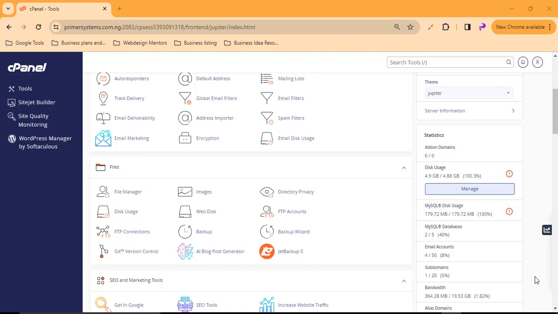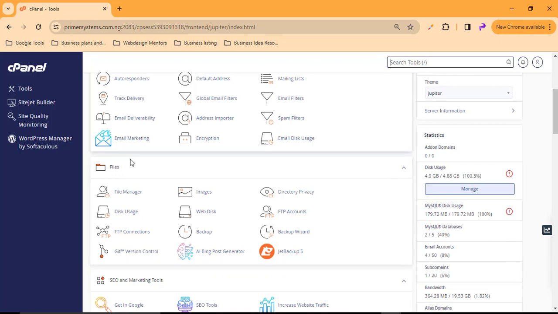So yesterday I was trying to create a blog post, and then I noticed that while trying to upload pictures, the pictures were not uploading. It kept returning an error message that the server could not process the request. So after trying it several times, I decided to log into my CPanel to see what was going on, why the server would not process the request.